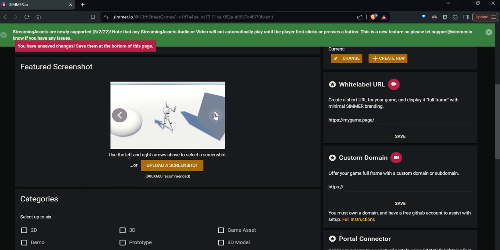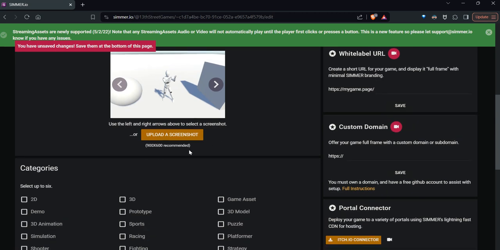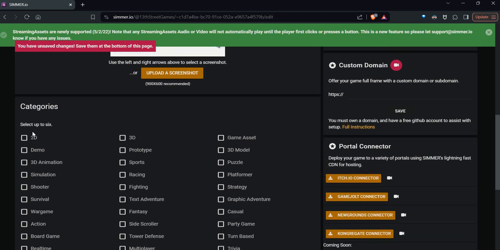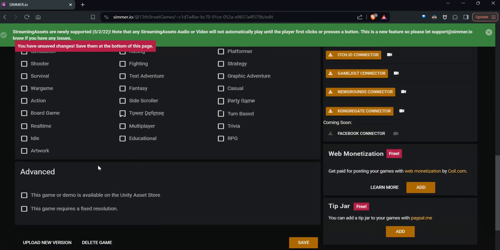Here's the upload screenshot. I don't have a screenshot, so I'm just going to go through the ones it has. But that's all it has, right? Because I didn't play the game. I should have played it for a few seconds and kicked this box and seen if it would have accidentally got a good image. You don't have to put categories to it, but it is 3D and it is a demo. And maybe I might say that's good enough.